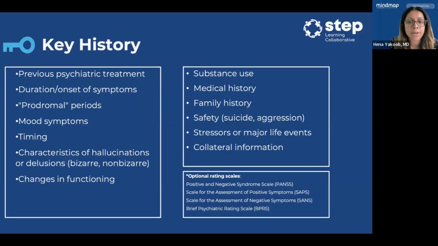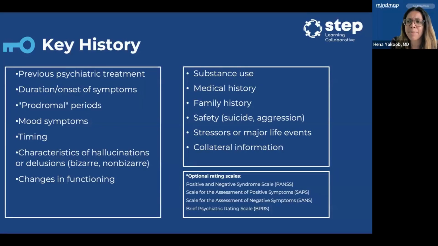We've talked about changes in functioning, family history, safety assessment of the individual's risk for self-harm or suicide, or their history of aggression or violence towards other people is also important. I believe someone had mentioned in their response any kind of major stressors, potential triggers, or life events. And then another really important thing to highlight is collateral information. So not just obtaining history from the patient themselves, but also making sure that we are talking to whoever's at home with them, whoever their spouse is, or the most key or important people in their lives who would have a sense of how they're doing.